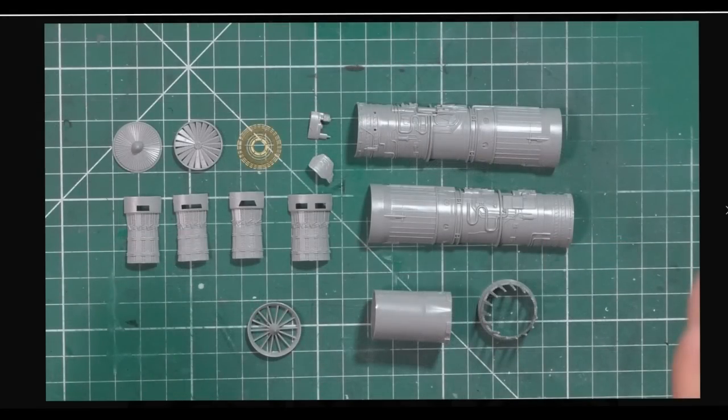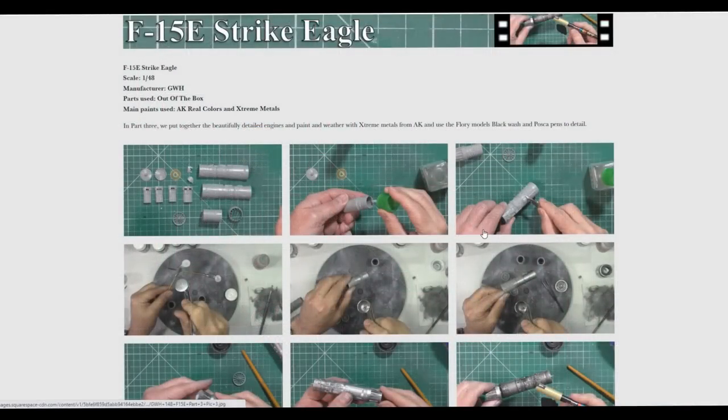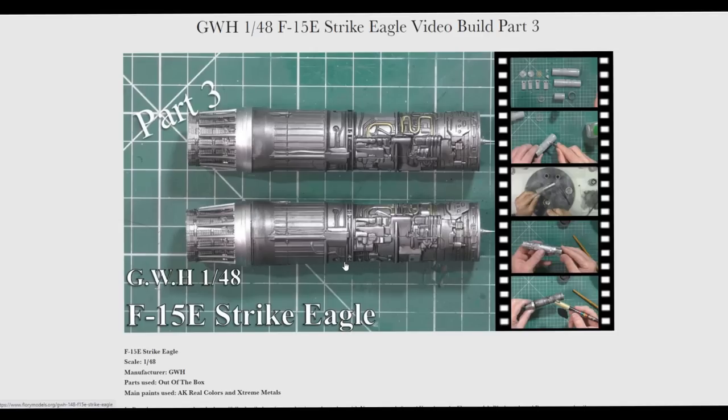Unfortunately we're not going to see any of this detail because these engines are really nice — with a little more hand plumbing and wiring you could end up with something very impressive. But since we're doing it in-flight we won't see into the nozzles either. So not a lot of time was spent detailing it up, but I've given you a broad overview of a quick way to get your engines looking great.